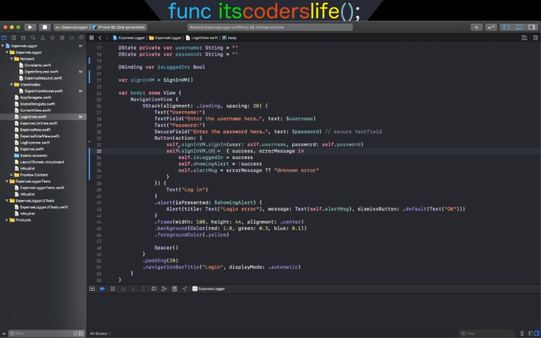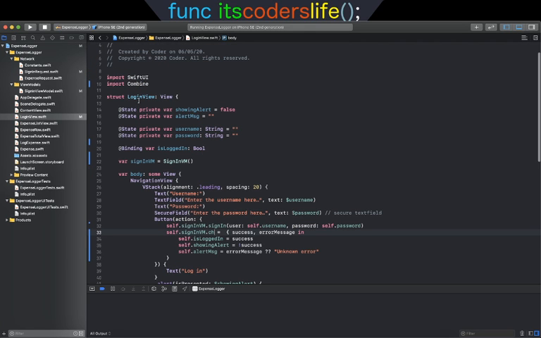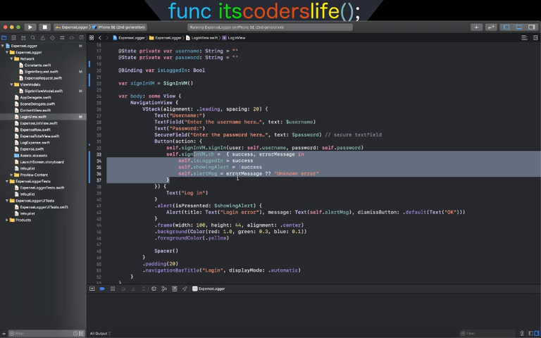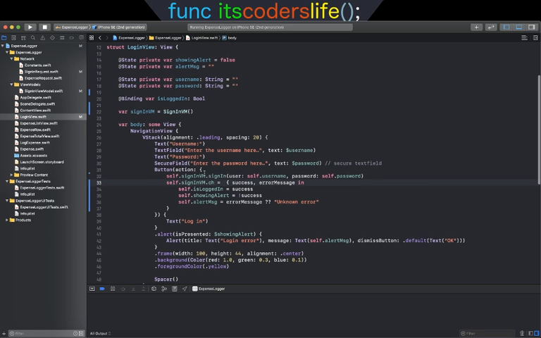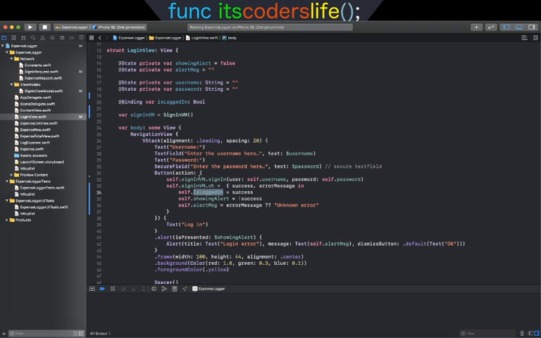Whenever the view model is ready, basically with the Combine framework, it's based on state. Whenever the state changes, you have to inform the main caller or someone who is subscribing to it. In this case, this closure acts as that. So I'm setting this closure, and in this closure I'm changing whatever is needed. This is again a bound variable. Whether it's success or failure, I'm setting it here.